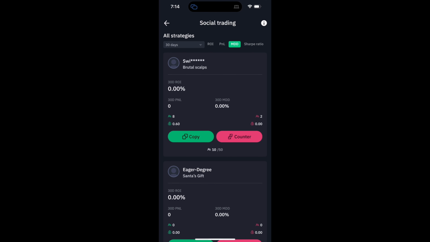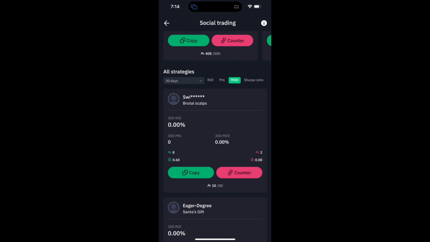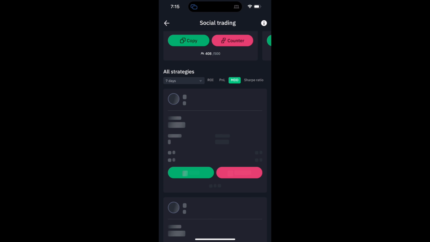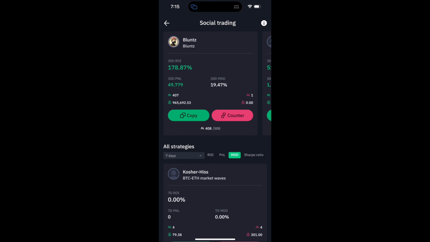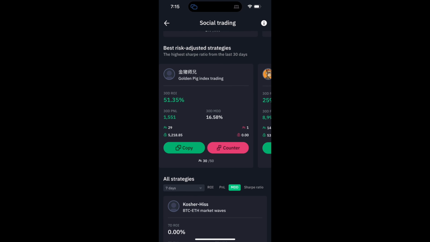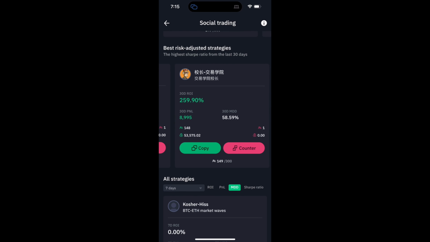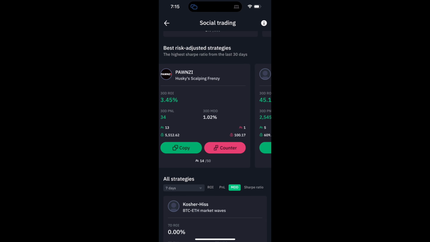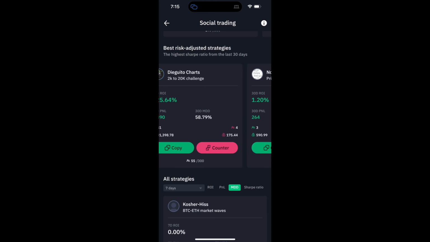So, P&L is one way you can sort out who to counter trade, guys, but I would say one of the best ways to see who to counter trade would be max drawdown. So that's likely something that I want to look for. The higher the max drawdown number is, the more likely it is that they're going to lose their account and we're going to make a lot of money.